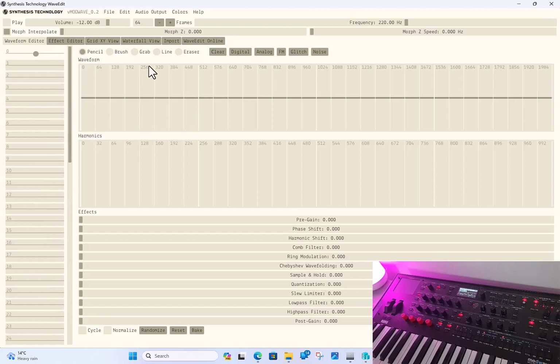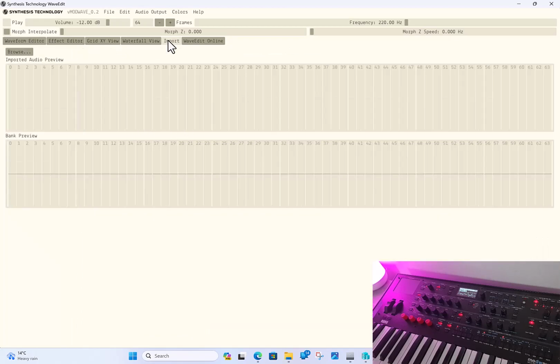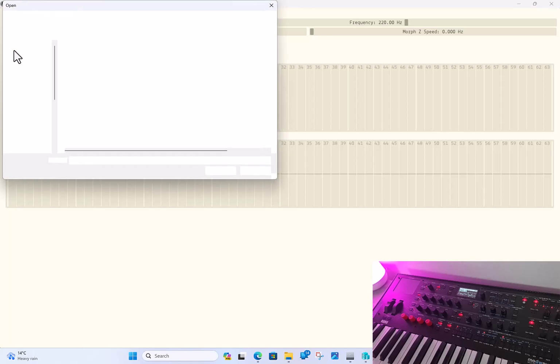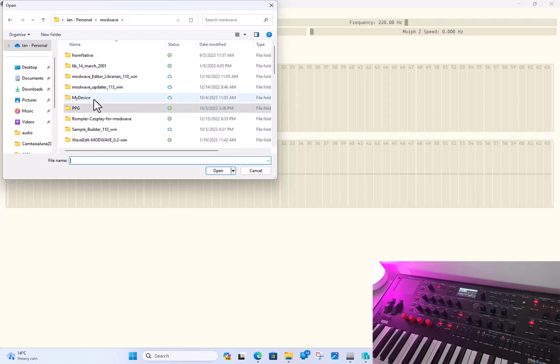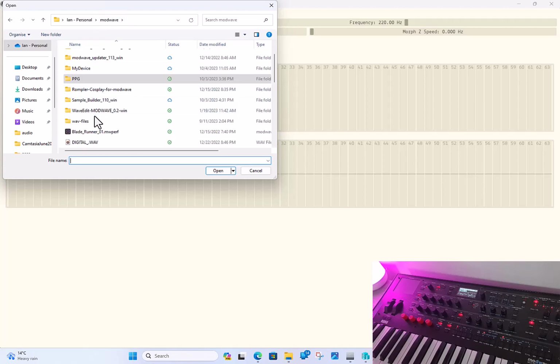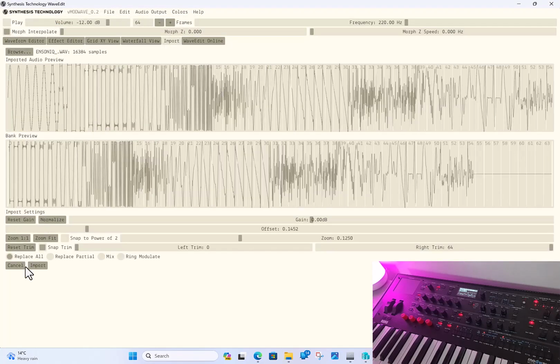Now you need to bring a file in. So if I go to import, I can browse for the file. And I'm going to start with one that's well formatted that we know works, and sort of work backwards from there. So let's go into, say, that Ensoniq one which we looked at before. There we go. So import that.